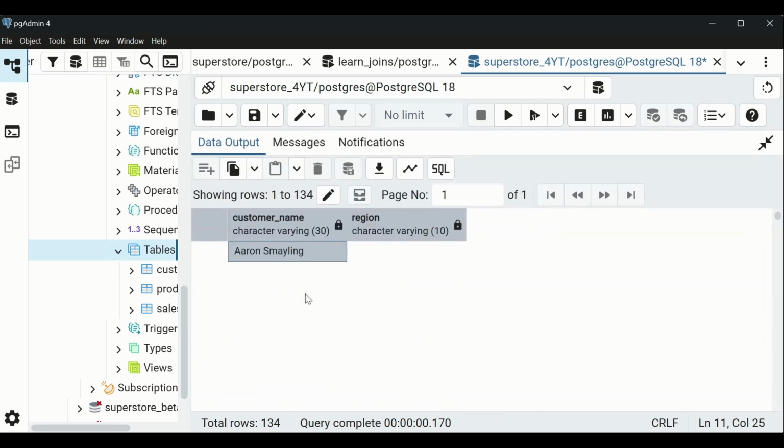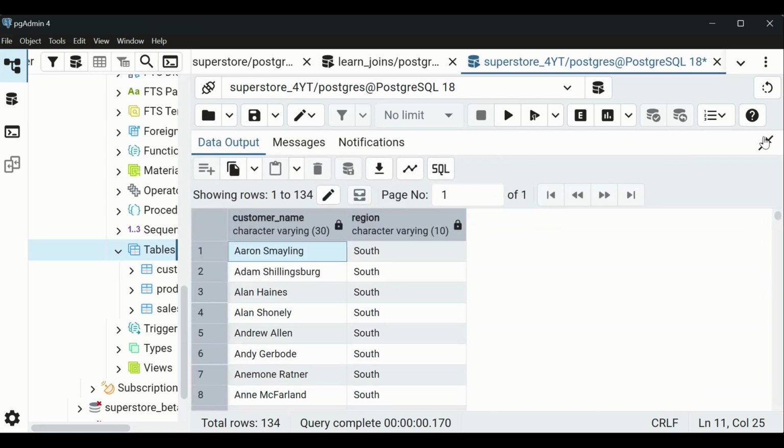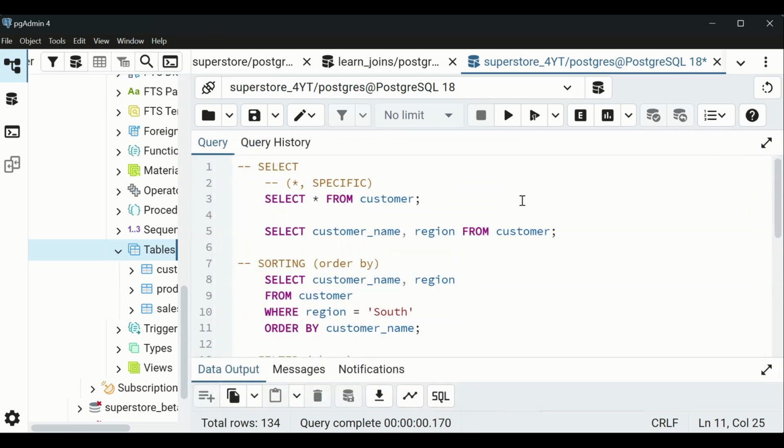Obviously, this sorted from A to Z, right? What if we want to sort in the opposite direction? When sorting, we have two ways of sorting: the ascending order and the descending order. For alphabets, ascending order will be A to Z. Descending order will be Z to A. For numbers, ascending order will be minimum to maximum, or smallest to largest, while descending order will be from largest to smallest.